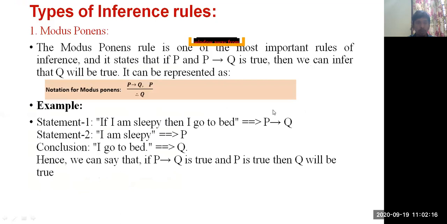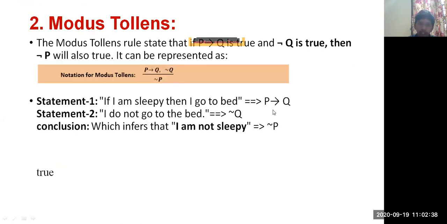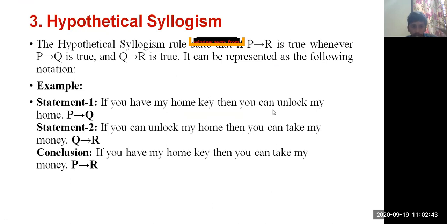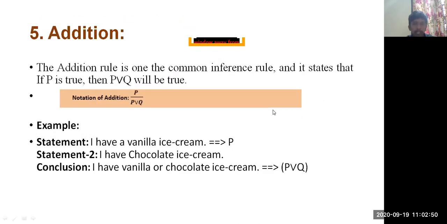These are the things I actually wanted to discuss, but since the time is up, we'll discuss them in the next session. Before the next session, I want everybody to have a quick glance at these rules of inference, which we already learned in your second year discrete structures. The modus ponens and modus tollens rules are very simple because you have already learned them. If you are able to cover these things, then we can say the natural deduction concept is covered.